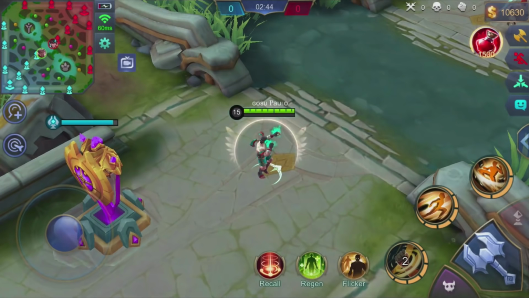So you need to hit them. You need to be close enough to be able to hit them with your first skill. It's not a ranged attack. It's going to be a melee attack, alright? So keep that in mind.